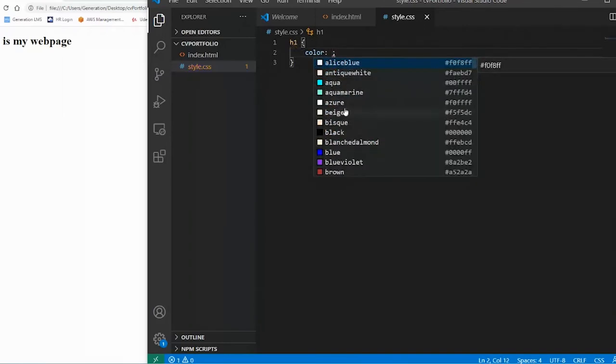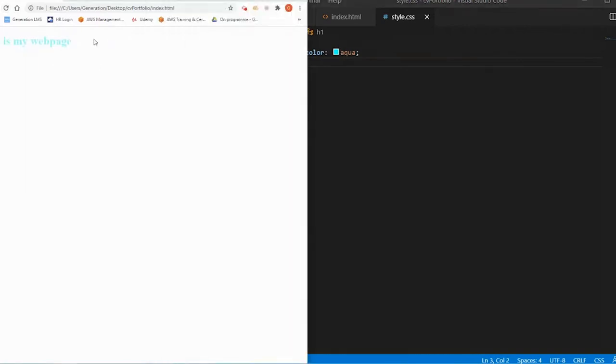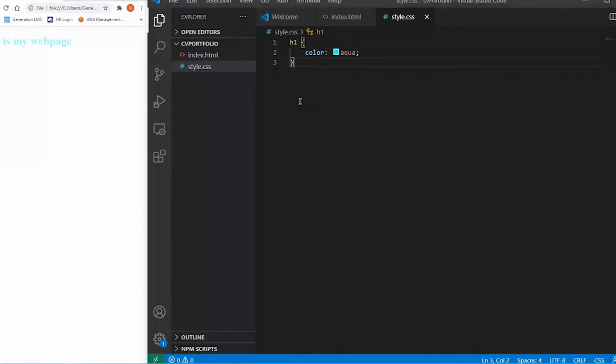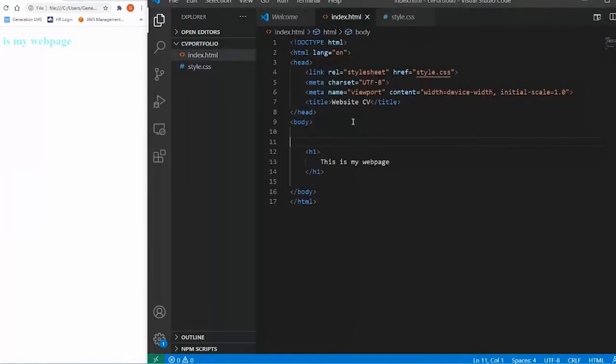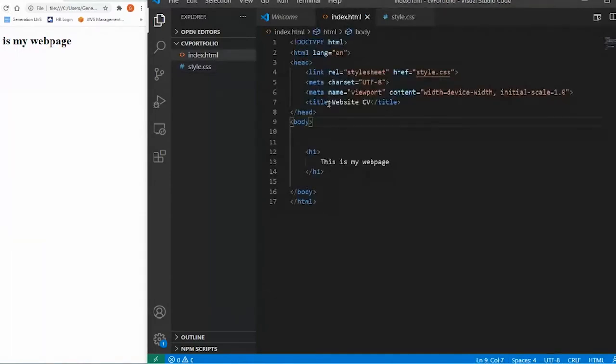I'm going to change the color of the text to aqua. And hopefully, there we go, we can see that that's now changed the color of that text. So that's just my first little test to make sure that these are linked together. That's something that a lot of people forget to do, and then style won't be applied. Let's take that off though, because that's a really brash color when it's against white. And we're going to come back to what all this means, and we'll take this out as well because this isn't really relevant for what we need right now.